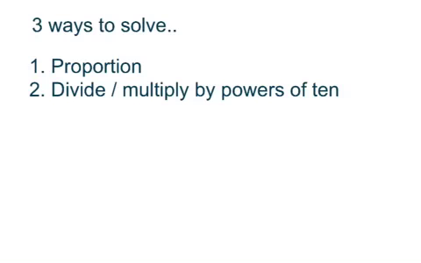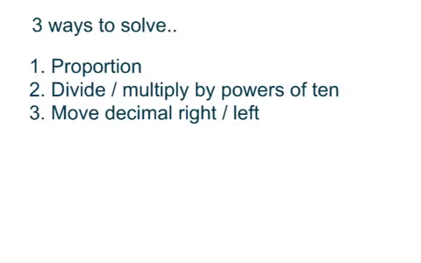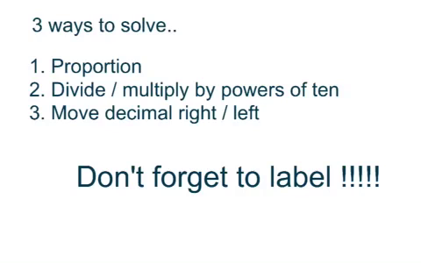This video has shown 3 different ways to solve converting units from the metric system. You can set up a proportion, divide or multiply by powers of 10, or move that decimal place right or left. When working with numbers in the metric system, don't forget to label your answer. So label with milligrams, kilograms, meters, whatever you're working with, you have to have that label.